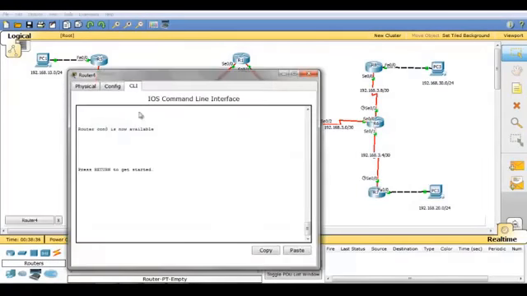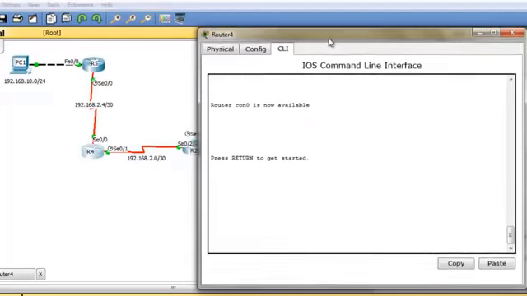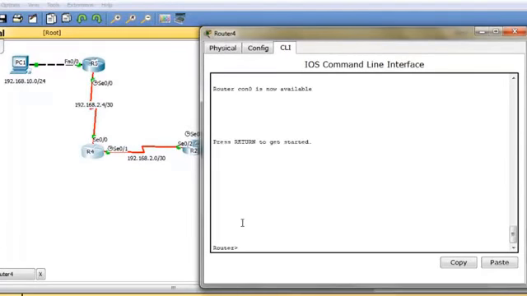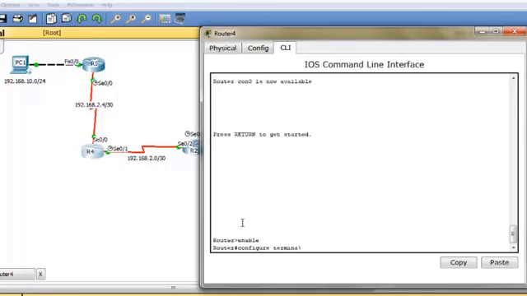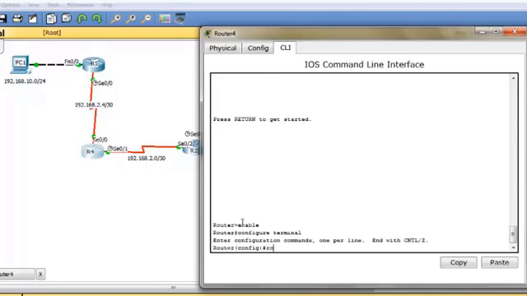Another example of configuring the OSPF routing protocol is here in router 4. First type enable, then configure terminal. Next, router ospf and then its process ID.